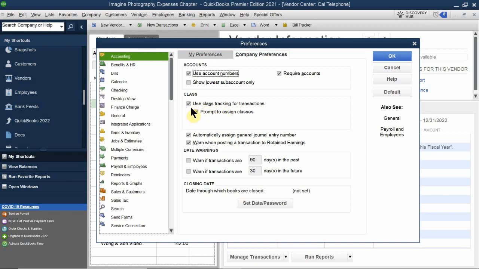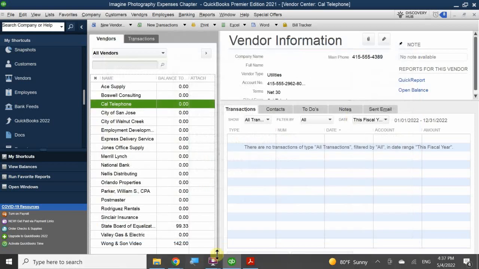Yes or no? So right now I do have it on, because in this case, we're using 2 separate locations to keep track of our profits. Which store is making more money, and which store am I spending more money on? Which one is making a profit, and which one do I need to work harder on? So again, that's what class tracking is. That's how you're able to activate or inactivate it. In this case, it's already on because we're using it for the locations. But if you choose not to have it, you just have to go to edit preferences, to accounting, and it's going to be under class right here. So that's class tracking.